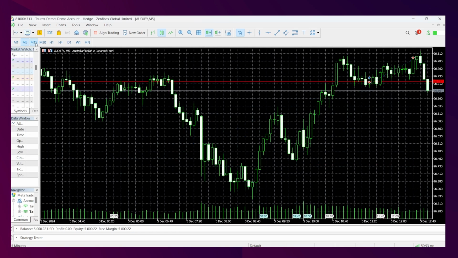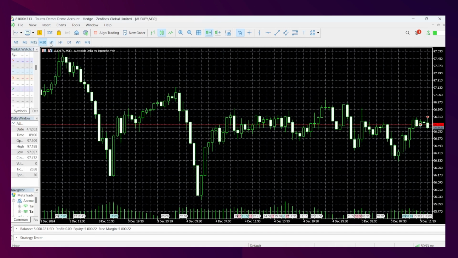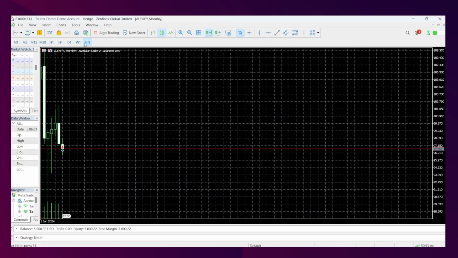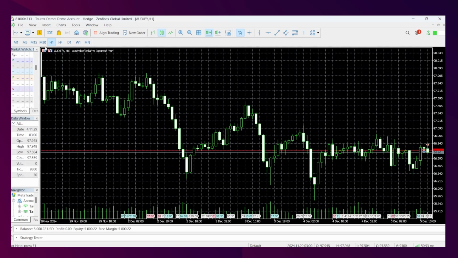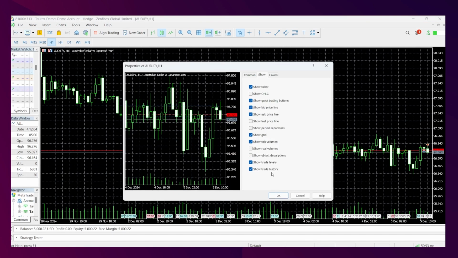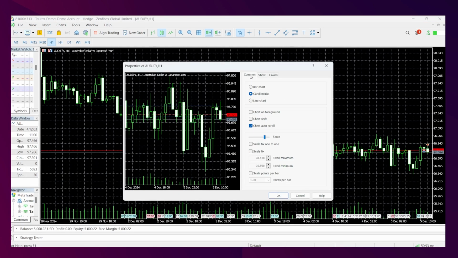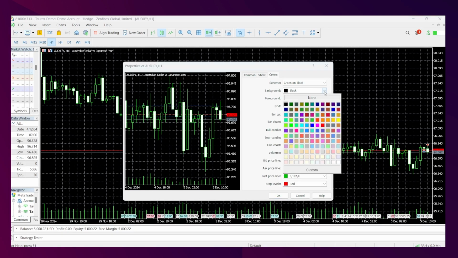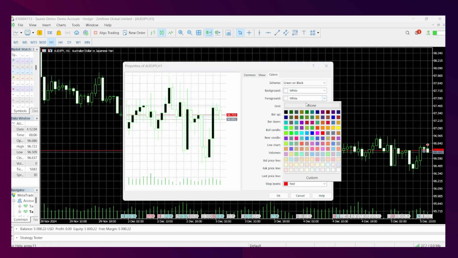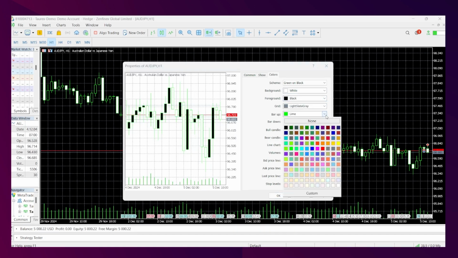You can flick between the 1 minute, 5 minute, 15 minute, 30 minute, 1 hour, 4 hour, daily, weekly, and monthly. You're going to be able to see the price for those. Now, in terms of the tools that it has, you can actually customize the look of it as well. So if you right click and go down to properties, you can see that you can customize it however you want. Let's say, for example, I wanted it to be a different color. I wanted the background to be this white color, for example. You can customize it however you like.